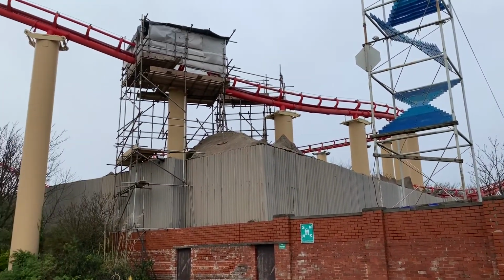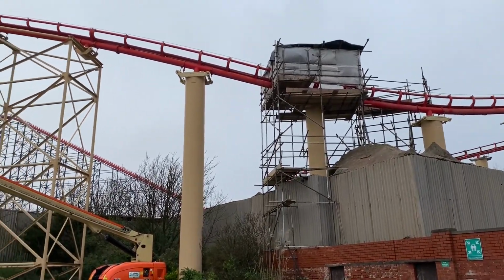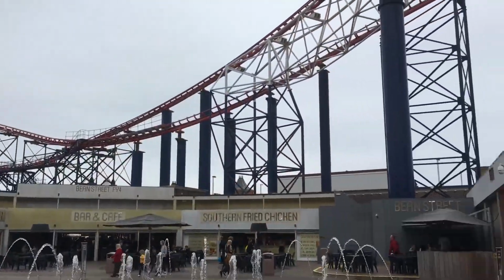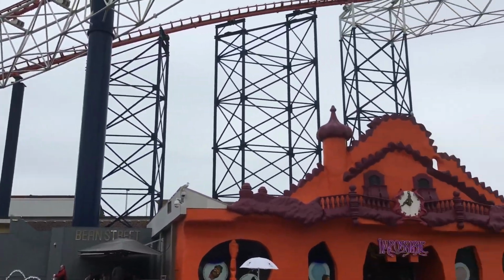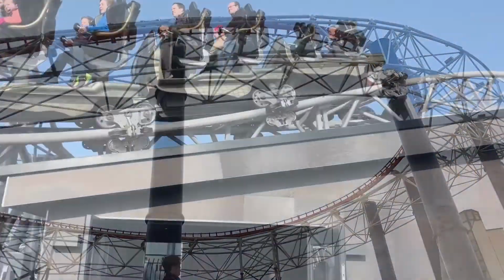Getting to Blackpool Pleasure Beach is very easy. It's located in the middle of a big town, so it's very well connected, and for most of you like me who will be driving there, you can get to it very easily from the M6 and M55. Parking can be a bit of a problem in the area around the park, but if you do get there early then you shouldn't have much of a problem.